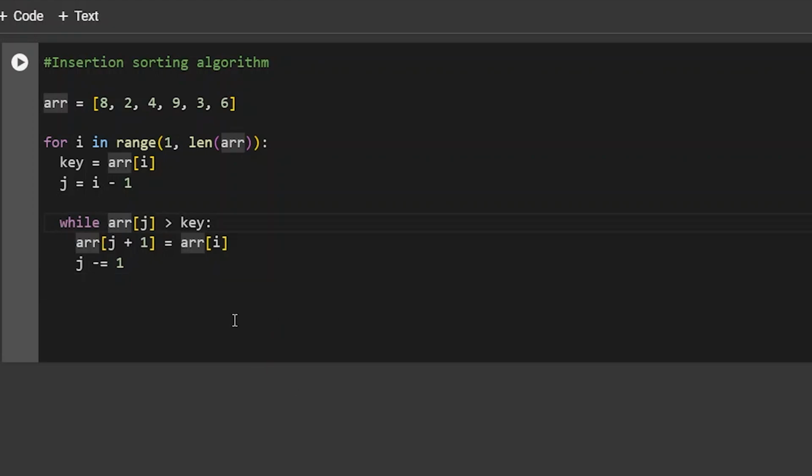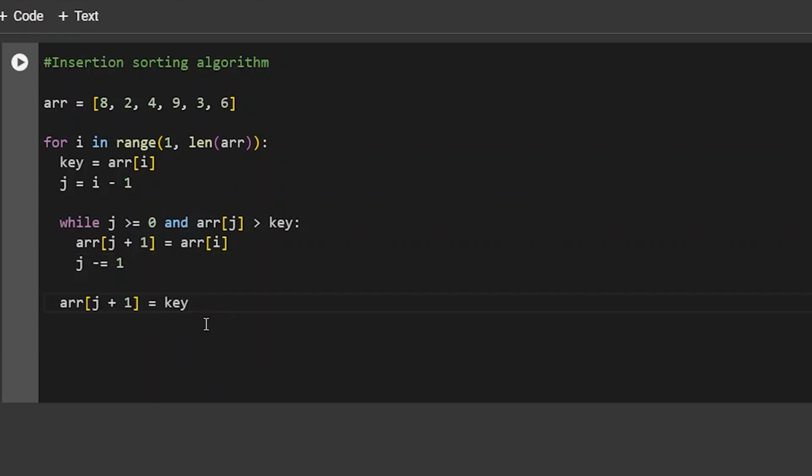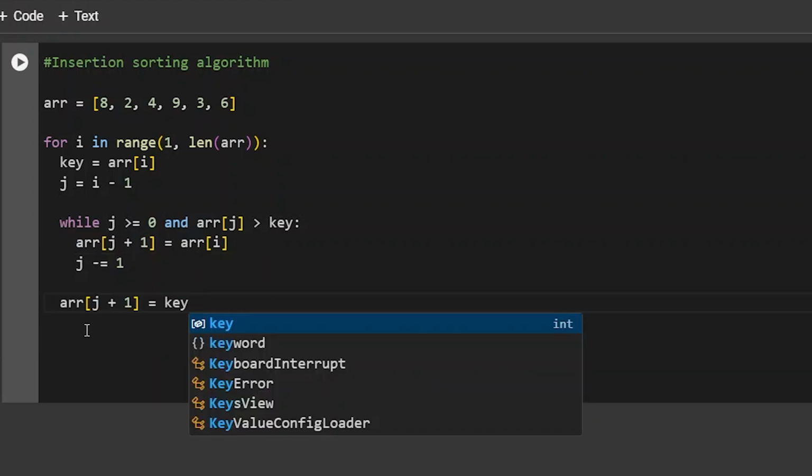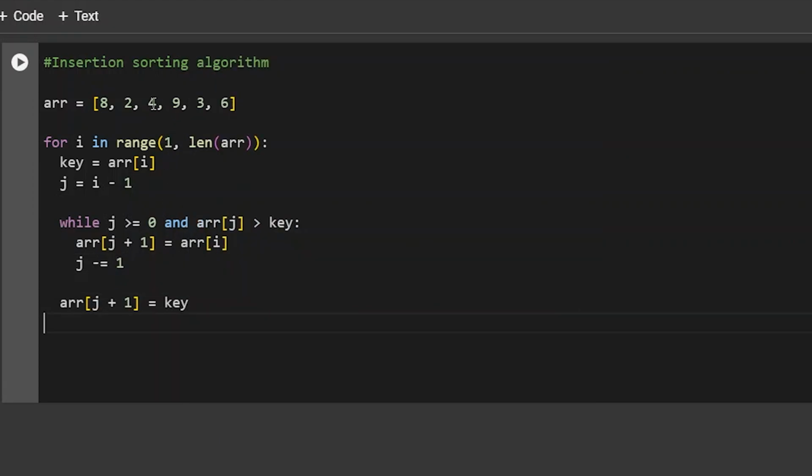We need to add one more condition over here for the j value. The loop will continue only if the j value is greater than or equal to 0. Finally, we need to assign the key value to j plus 1. For example, suppose the iteration is continuing for 4.